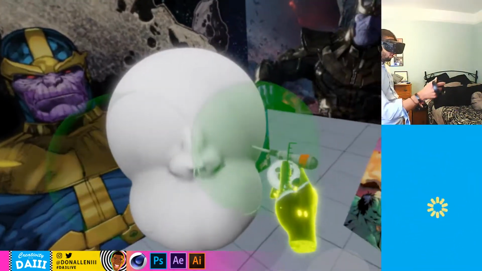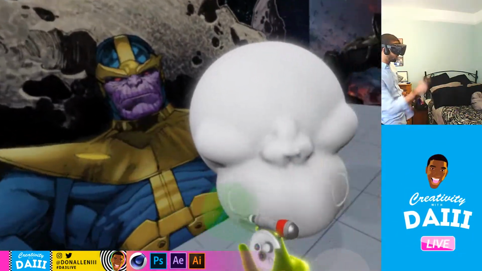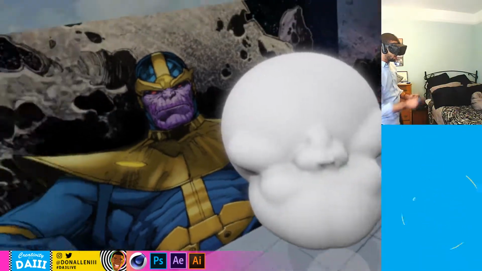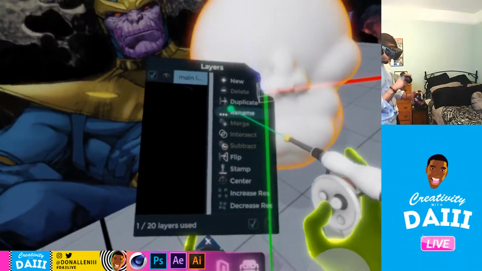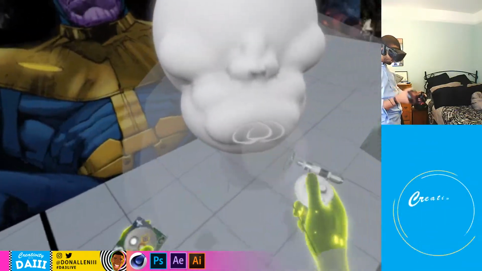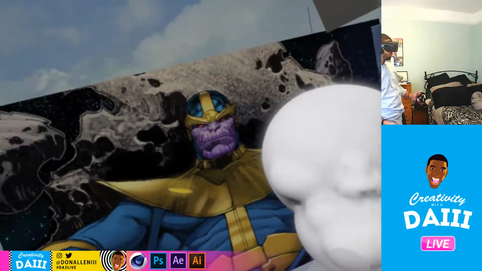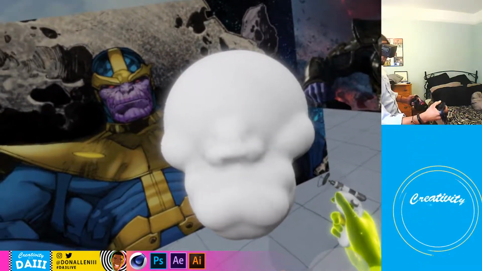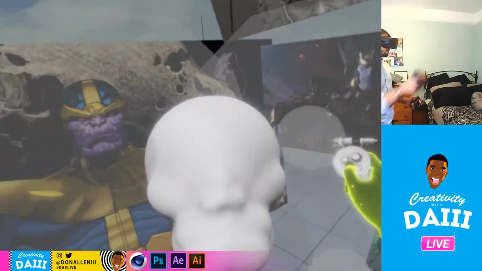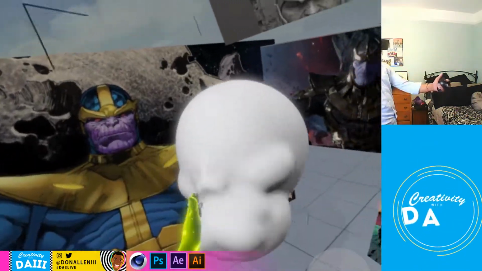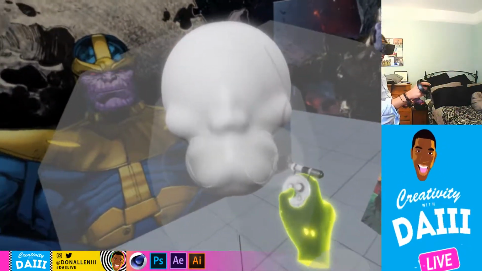Let's give him a little bit more of cheekbones. He has kind of puffy cheeks in the Marvel universe here. All right, just add a little bit of mass to his face here. And let's grab our move tool. And I might shrink it down a little bit. There we go. And widen out the face a little bit. Scrunch the nose in. Okay. It's a very rough shape, but it's coming out.